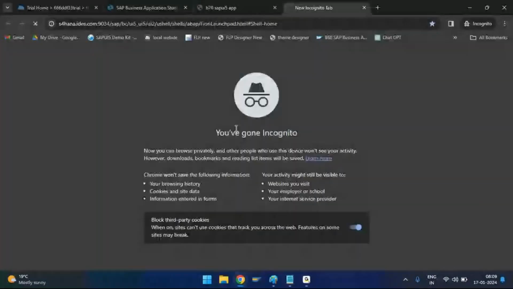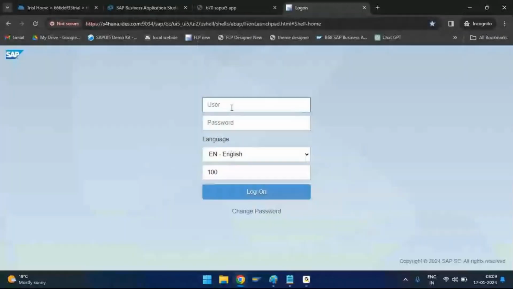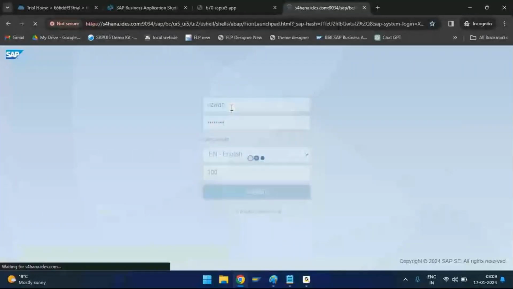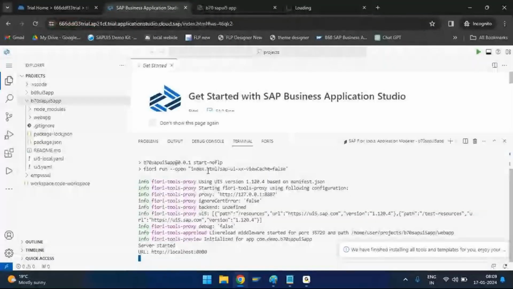Simultaneously, I will also open this FLP Fiori Launchpad so that I can show you directly here. So I set this up properly yesterday, and we do not have any problem with it.